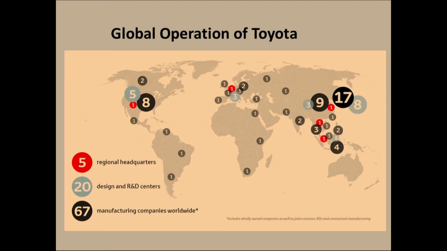Now, like I've mentioned, they conduct business all around the world. As you can see from this map, they have businesses all around the world. The red one shows the regional headquarters. So we've got some close to Japan, and then we've got in United States and Europe. And then we've got the designing and R&D centers. Those are distribution centers. So that is all over the world, once again, in Asia, in Europe, and in North America. And then the manufacturing companies, this is also worldwide. As you can see in black on the map, they have companies all over the world.